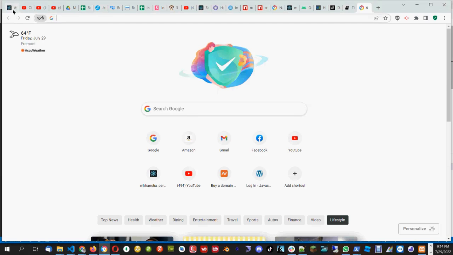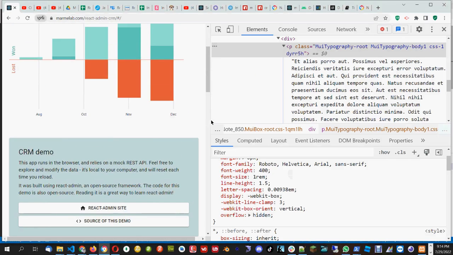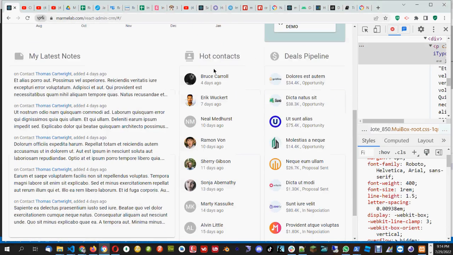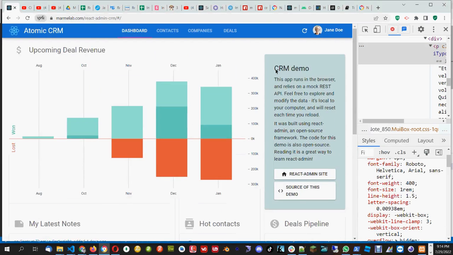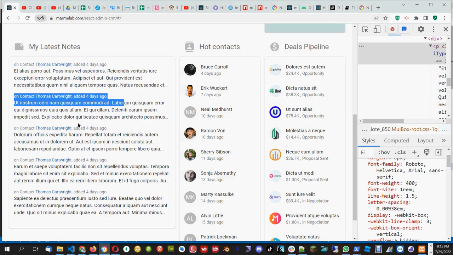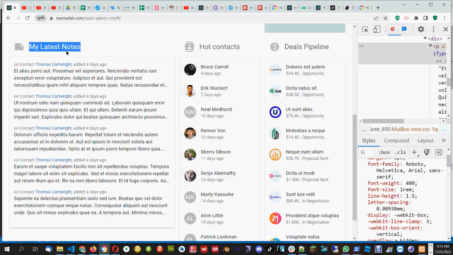So as I told you, we will take the latest box first, and then this, and we'll go through every page and try to build the UI component. We'll build the UI component so that whenever we build a new project, we'll just call this component, the notes component, and everything will be rendered itself.